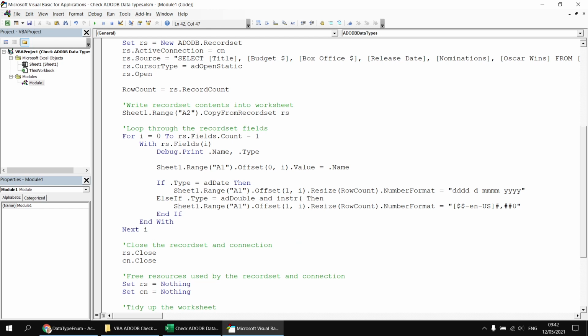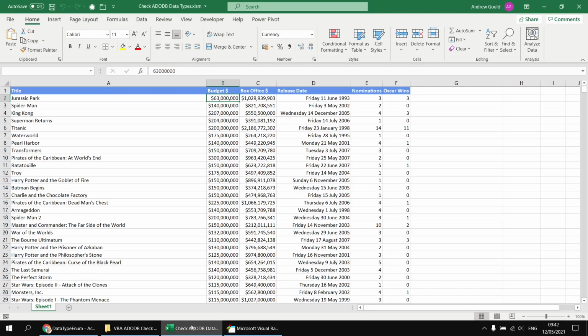Then I can check if the .name property contains a $ symbol. As long as that returns a value that's greater than 0, it means that the name does indeed contain a $ symbol somewhere in its title. So if I run the subroutine again, we'll see now that only the fields whose name contains a dollar symbol get the currency format.